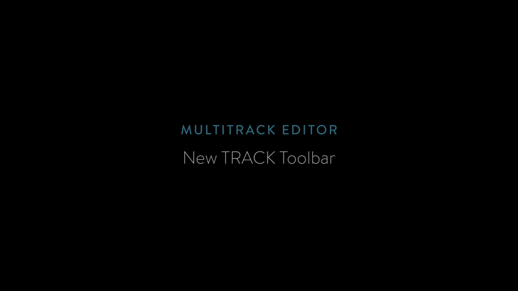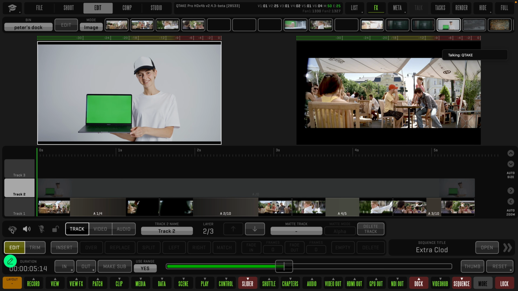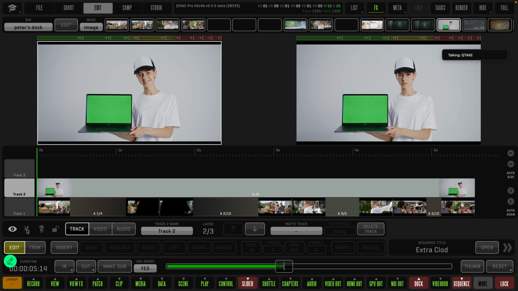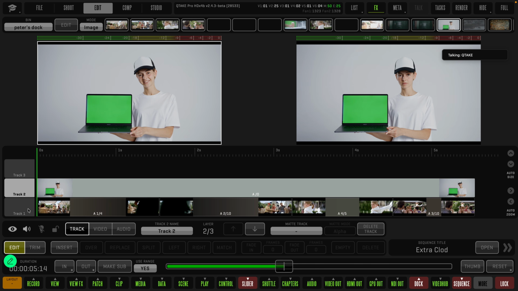There is new tracks toolbar. First icon is the hide. It's used to disable the video part of the track. The second one is the mute button, which disables the audio part of this track. And then we have a solo button, which disables all the other tracks and makes only the active track enabled, and the lock button, which will prevent changes to your track, right? So if you have everything done, trimmed, you can lock it away and then just move the stuff in other layers, other tracks.